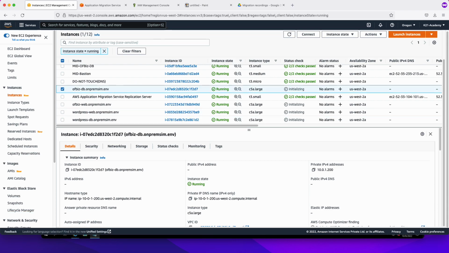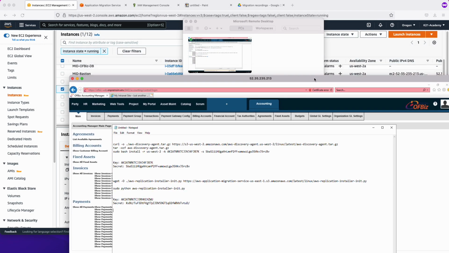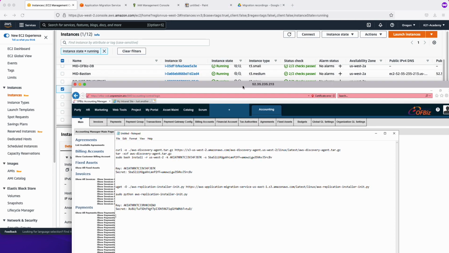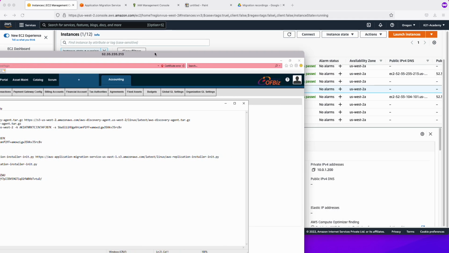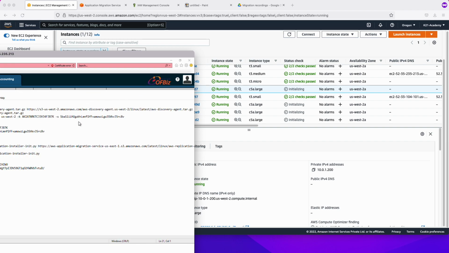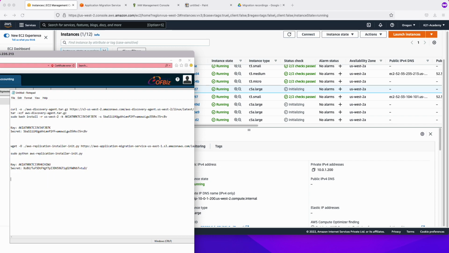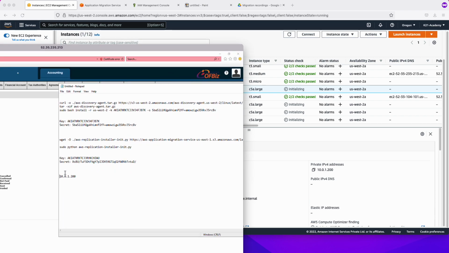So we can go to our jump box and make a note of the private IPs of these 4 instances. 10.0.1.200, which is, what machine is this? OffBizDB. Excuse the typos.